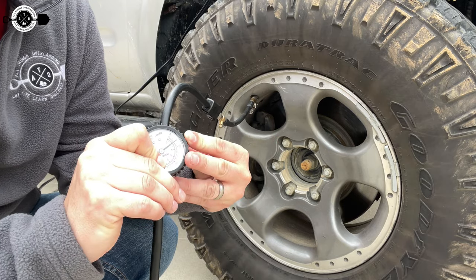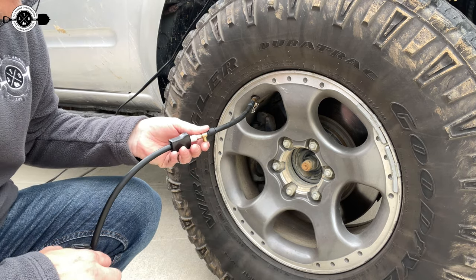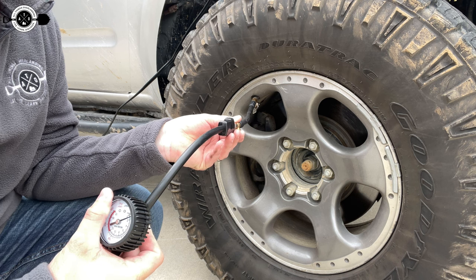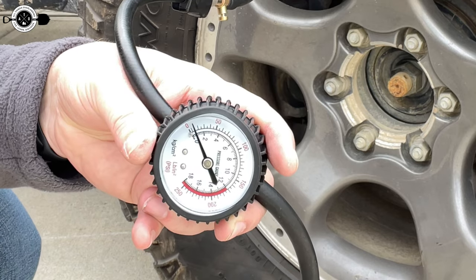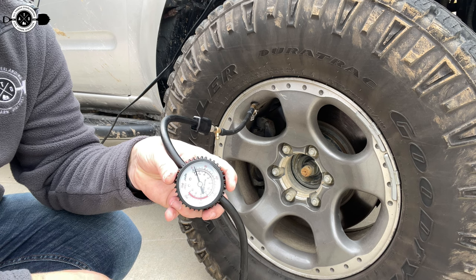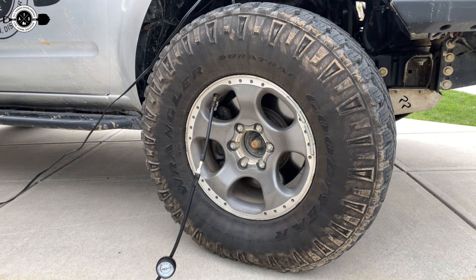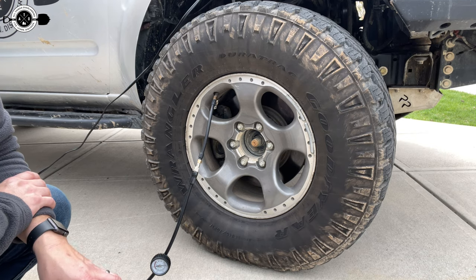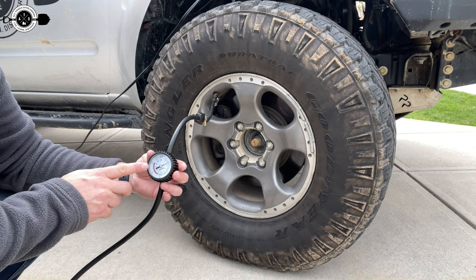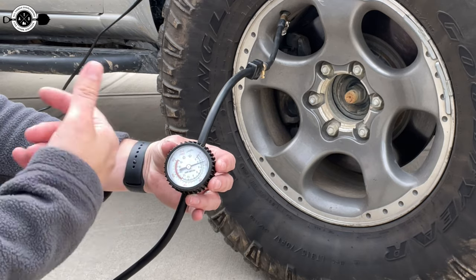On the back it's got a valve release so I can use that to let the air out. And another cool thing about this quick-release chuck is that it also has an air release. I'm going to run both air releases at the same time to try and get the air out as fast as possible and bring it down to 15 pounds. It is down to 15 — took a little bit to get the air out. I wouldn't recommend using this method if you're actually airing down because it would take a while even with both valves open. I'm going to start a timer and we are going to start airing this back up and see how long it takes to get to 35 pounds. I'm going to try and stop it as little as possible, but I will need to stop it because these gauges don't show the pressure in the tire when air is flowing — so I'll need to stop the compressor to check the actual pressure.